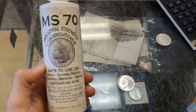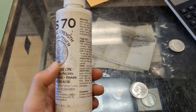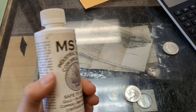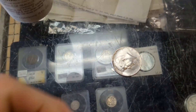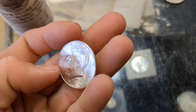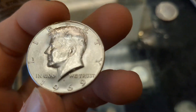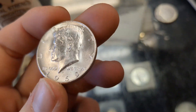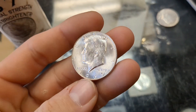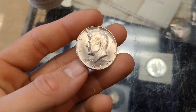There might be other ways to do it, but this is just the way that I do it. MS-70 seems to work really well for me — it gets rid of spots, and I can even clean some coins with it. Just make them look a little nicer. Even ignoring the fact that it had milk spots and a fingerprint, it looks a lot better than it first did. We've cleaned coins before with MS-70 and sent them in, and they'll come back.